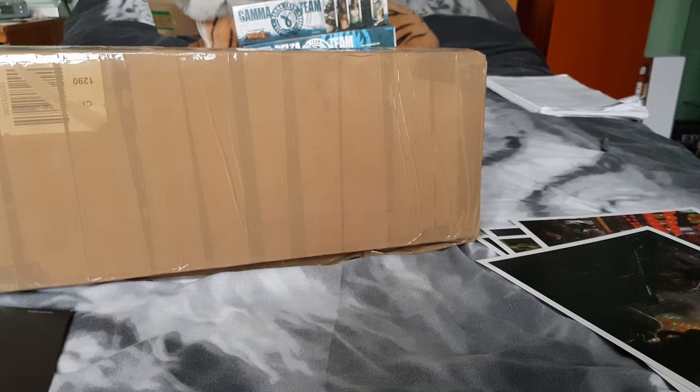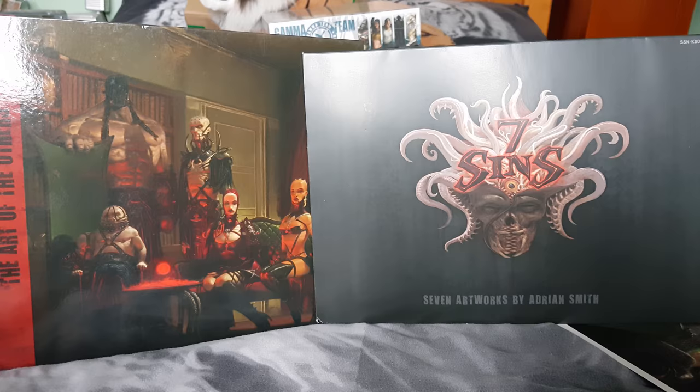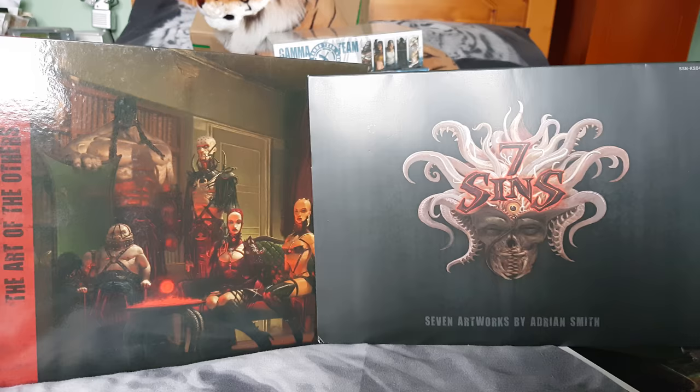So there you go, that's the art book and the art prints that came with the Kickstarter. Next up will probably be, there's four more boxes to show you, so it'll be the actual miniatures and a little bit of expansions to come.